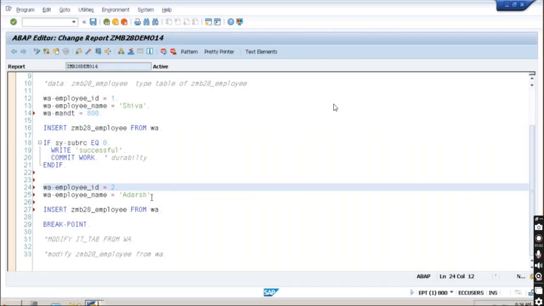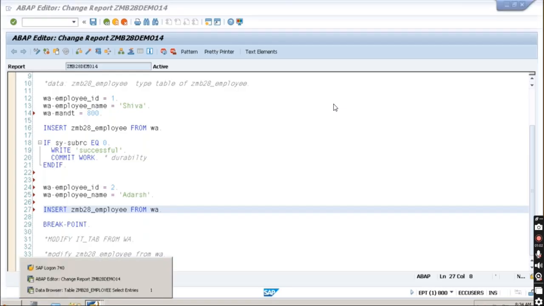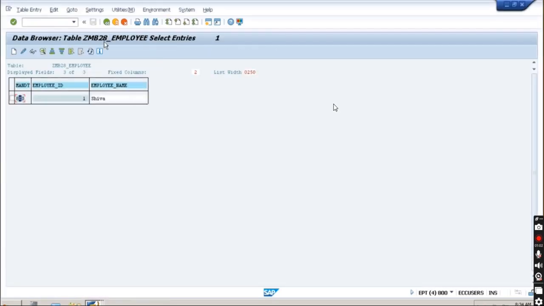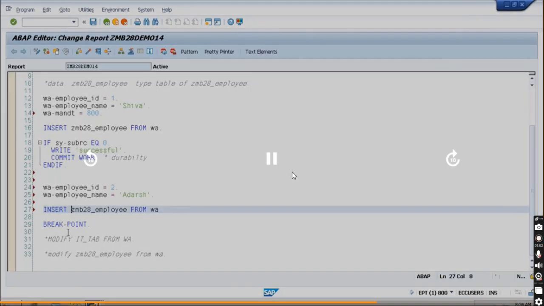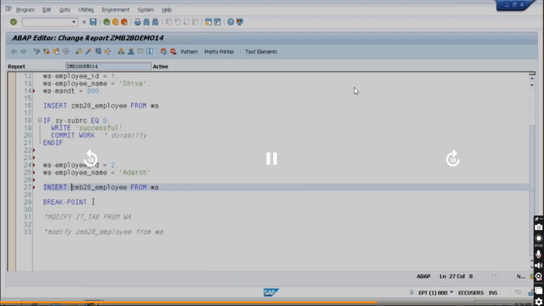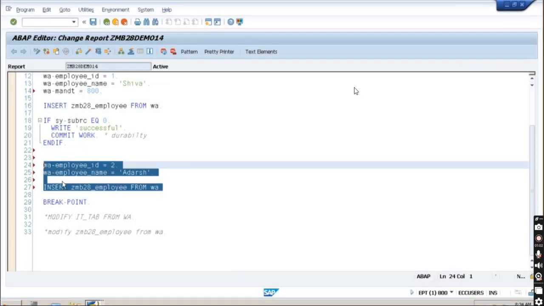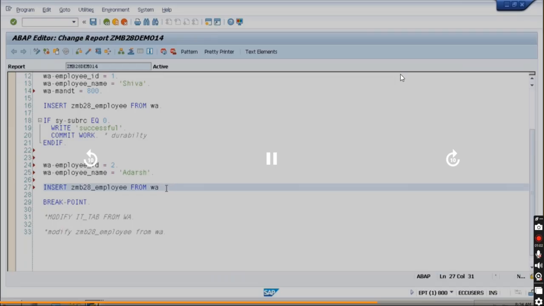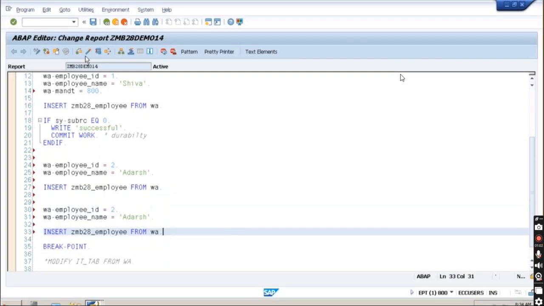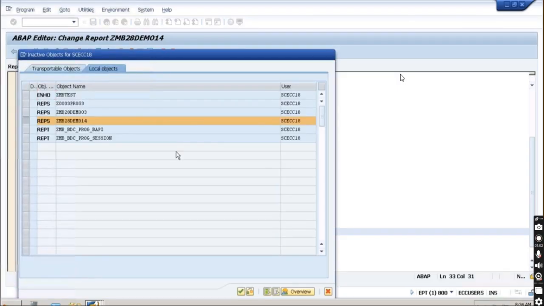If you go and check the second record, refresh this one, the second record is not there because I have not run it. Similarly, if you want to put another record, you can keep on inserting records, right? And just press F8.